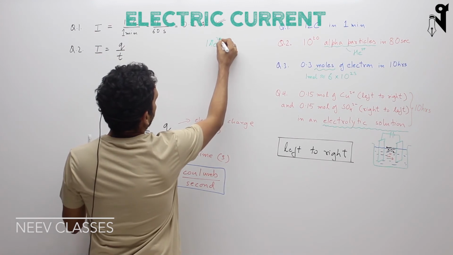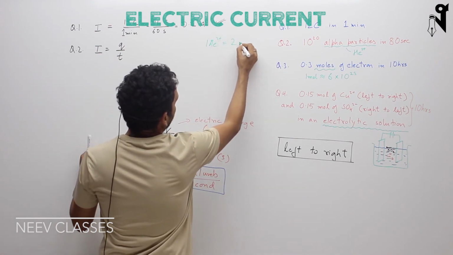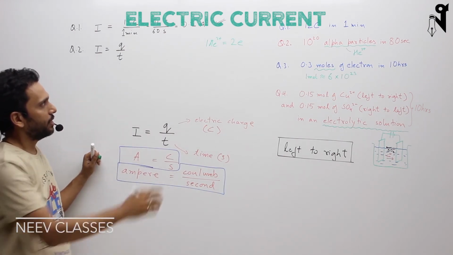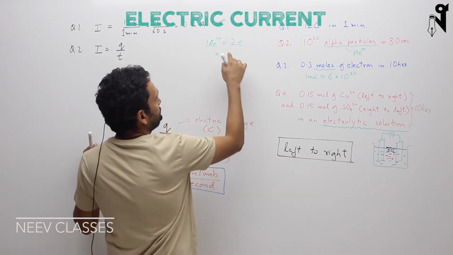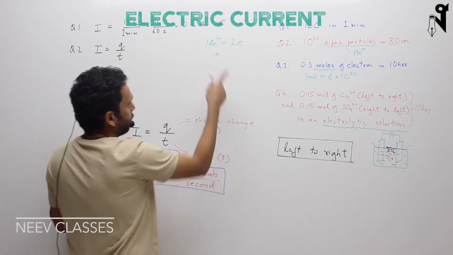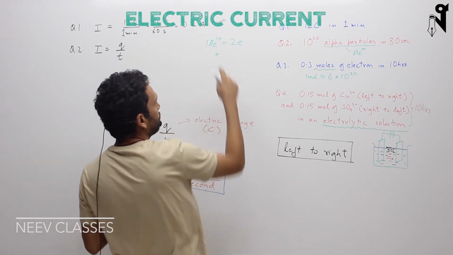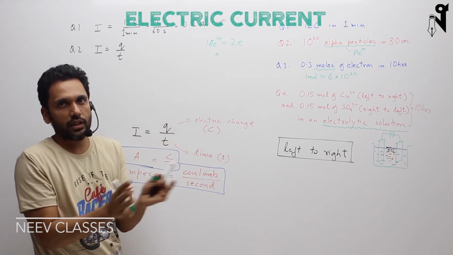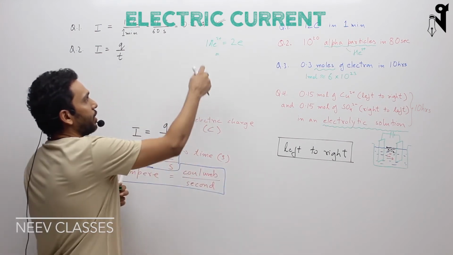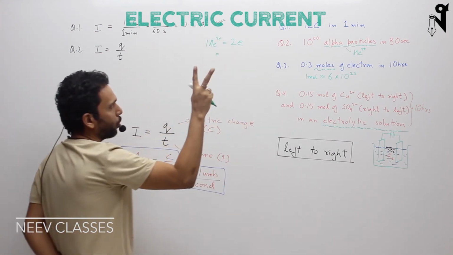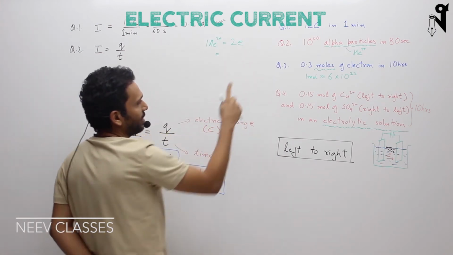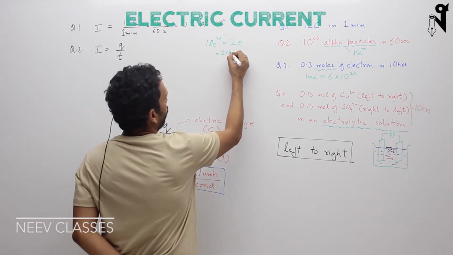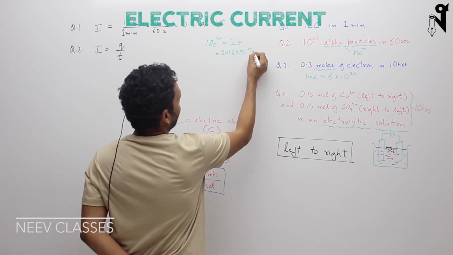1 He2 plus is having a charge of 2e, where e is the elementary charge. It is having the charge of 2 protons. I already told you in the previous frames that 1 helium is made up of 2 protons, 2 neutrons and 2 electrons. 2 electrons removed, just 2 protons remain which carry the charge. So the charge is of 2 protonic charge, which is 2e, where e is equal to 1.6 into 10 power minus 19 coulomb. So it is 2 into 1.6 into 10 power minus 19 coulomb.